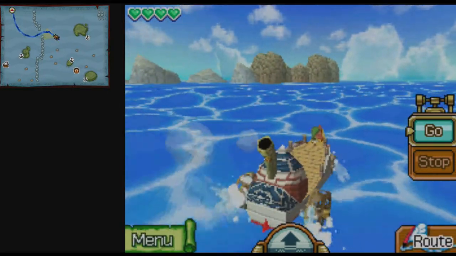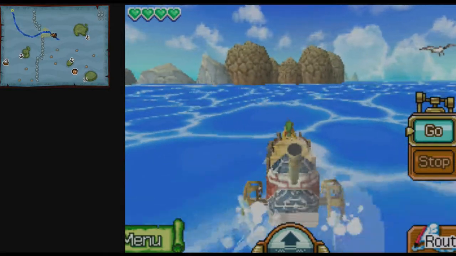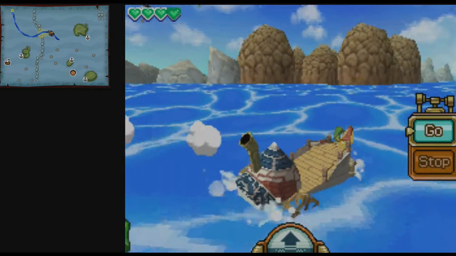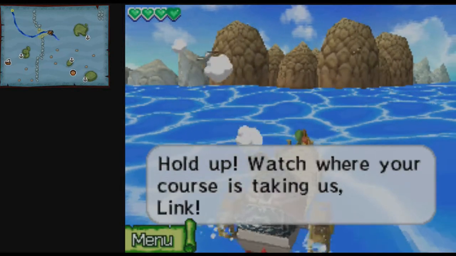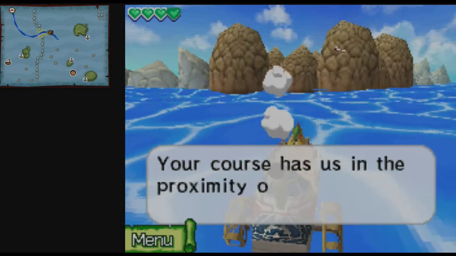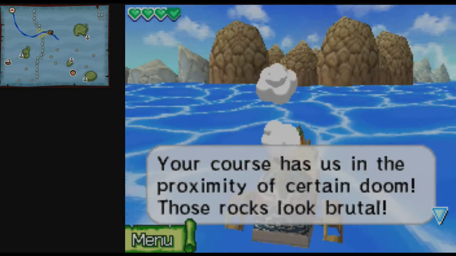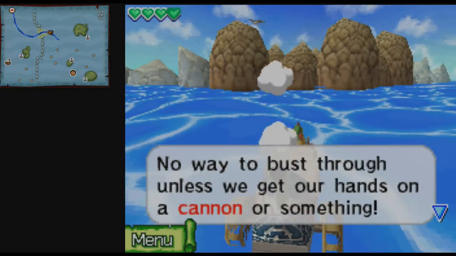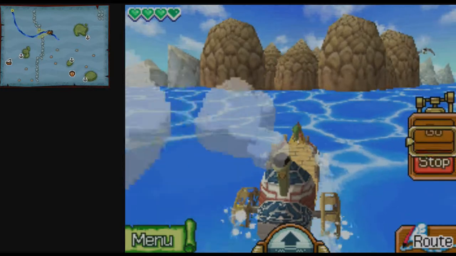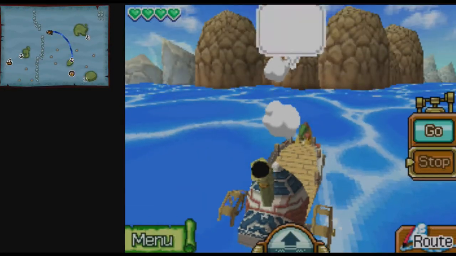As you can see, that big opening in the rocks on our sea chart, that's not actually what's there in reality. There is instead these rocks. Hold up. Watch where your course is taking us, Link. Your course has us in the proximity of certain doom. Those rocks look brutal. No way you can bust through unless we get our hands on a cannon or something. A cannon. So we do need to stop and then reroute to Cannon Island.